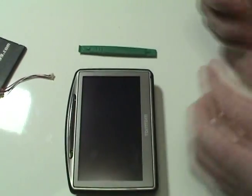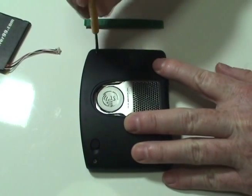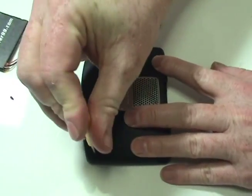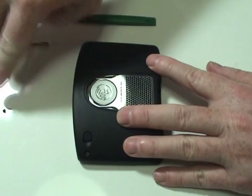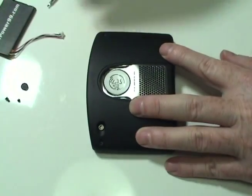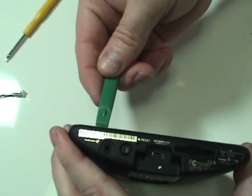Begin by removing the 2 screws and rubber cap on the back of your TomTom. Carefully open your TomTom using the tool provided in your kit from newpower99.com.